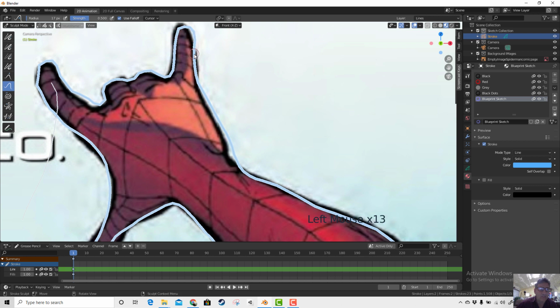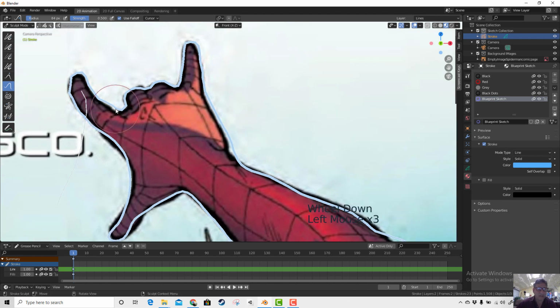But for big moves, you'll want the radius to be bigger, and it affects more, as you can see. Not bad. This here should come down, that there should come down. The thumb I made a disaster out of. There we go.